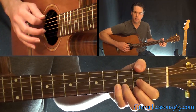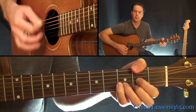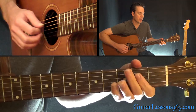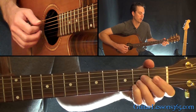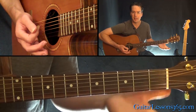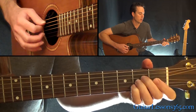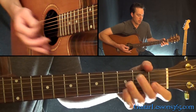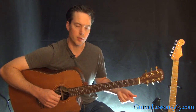All right, so that's just that D with F sharp in the bass, to the G, to an A major. Now you can play A major as a bar, you can play it like this, like this, like this. I mean, everybody plays A differently, so whatever way you feel comfortable. And that takes us to the chorus, which sounds like this. It uses a lot of similar chords.